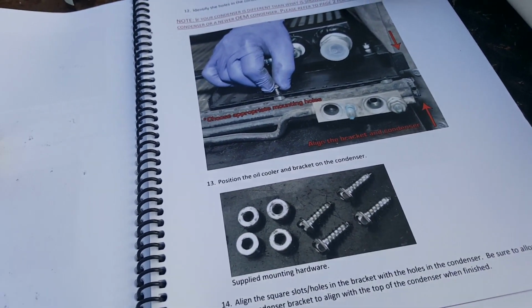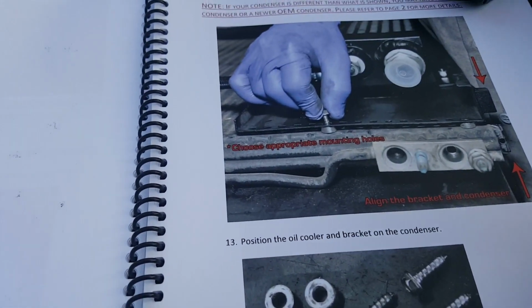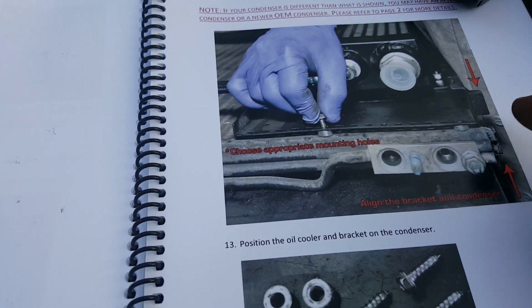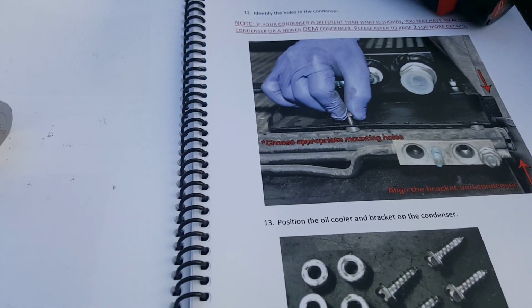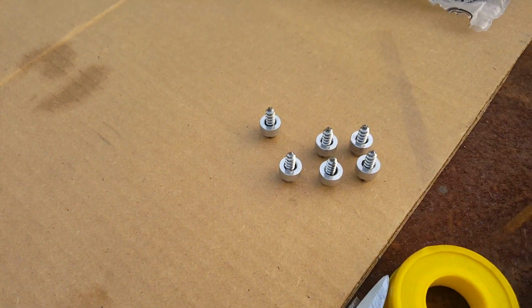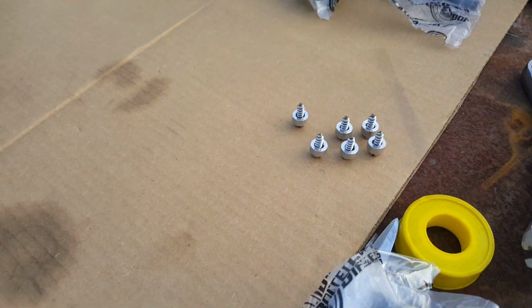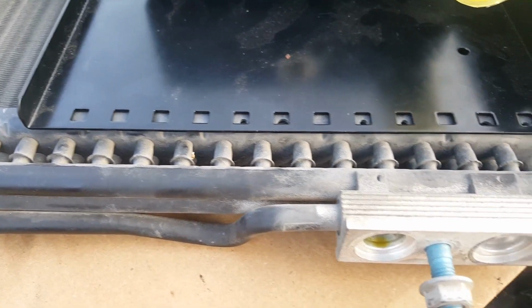Okay, now according to the bulletproof manual, these tabs are supposed to align, and there's holes along the side of the condenser that'll allow these. It illustrates only 4 bolts, but they actually provide you with 6 of them, so that's actually better. The holes kind of do align on my truck. On yours might be even better.